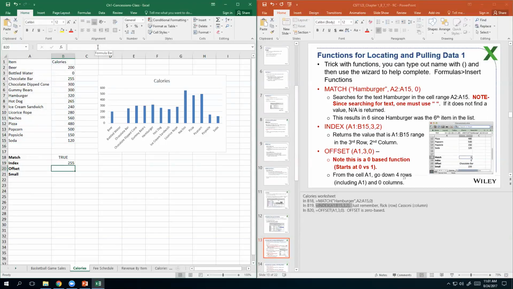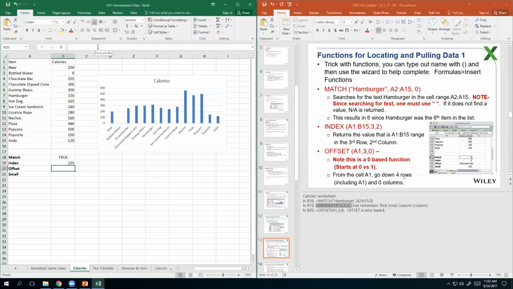And then offset, this gets really crazy, really weird. What this is going to do is go down 4 rows, including A1, and 0 columns. And then this will tell us what that offset is from that point of looking at A1. That's going to be our anchor point.